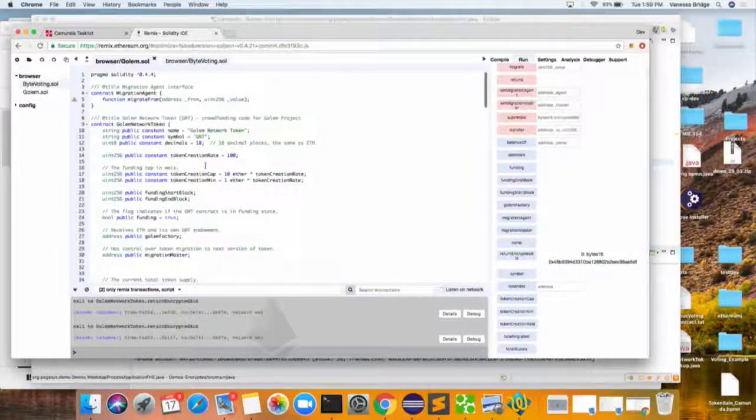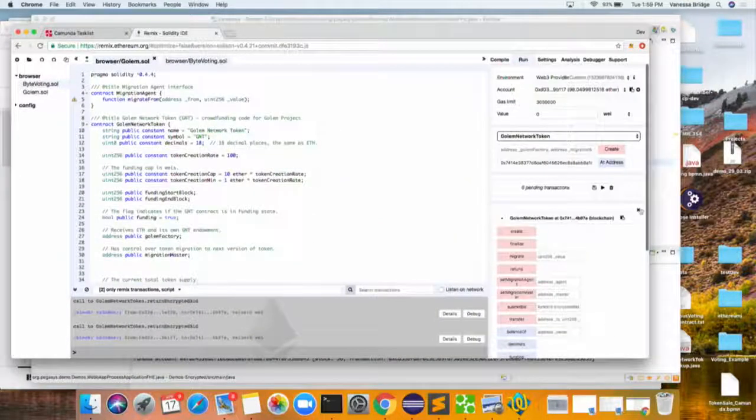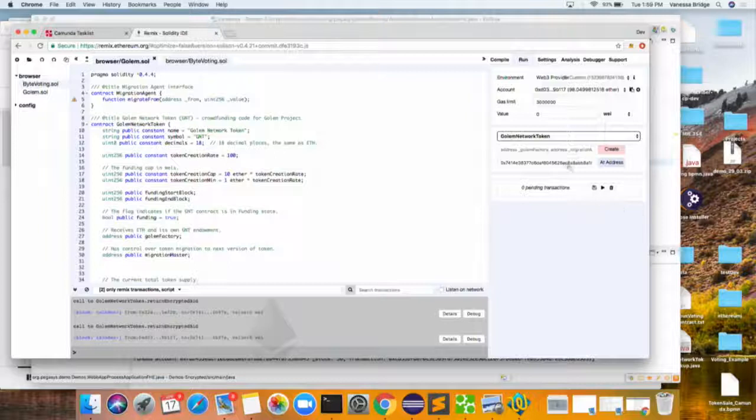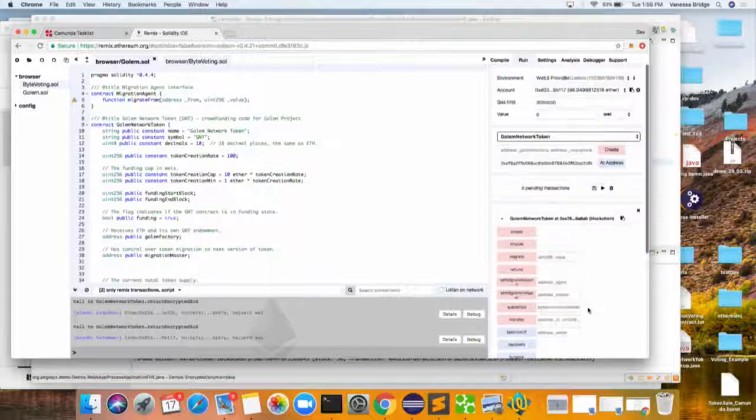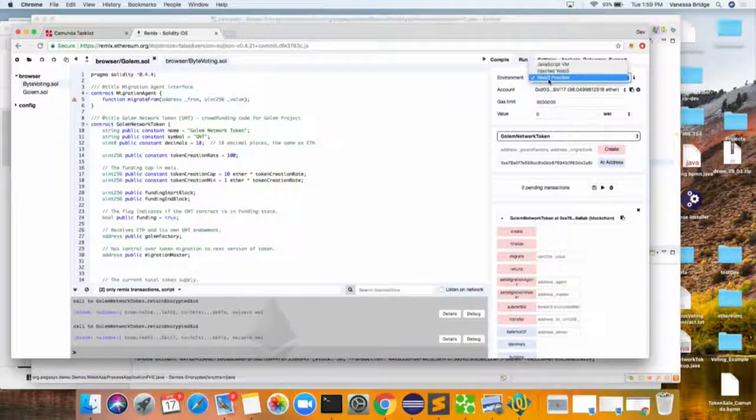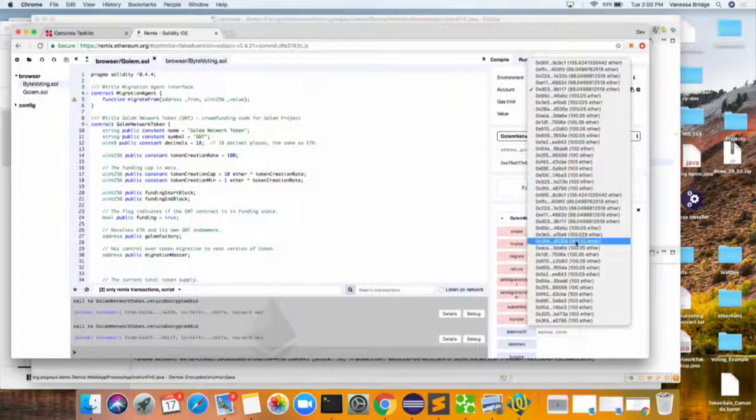So this is the value. This interface that you're seeing, it's an online IDE for smart contract development. And so what it allows you to do is to pass the address of the smart contract and access the functions. And I'm also connected to the local node that I have, and I have access to a number of different accounts.